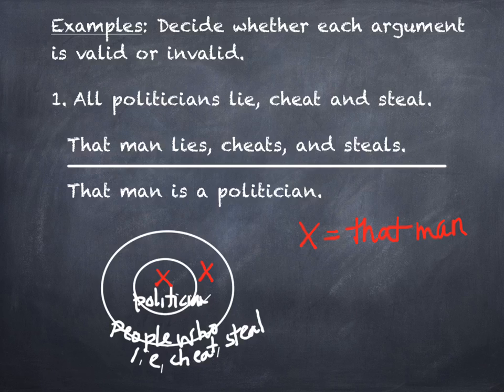Some of them lie, cheat, and steal. Maybe he's a school administrator. Maybe he's a math teacher. He could be. That's true. Yes. He could be anything, right? He could be anything in that outer circle that does not include politicians. So what we have to decide then based on this is my work that I'm showing. My answer is whether it's valid or invalid, and it is invalid. This is an invalid argument. So if a lawyer presented this to you in a court case, you would have to sit there and say, now wait a minute, that doesn't work. It doesn't follow like that, right?